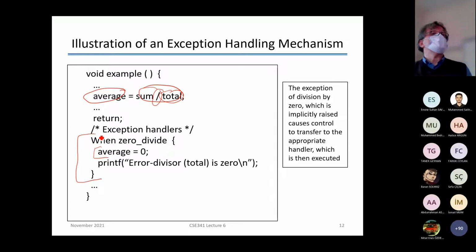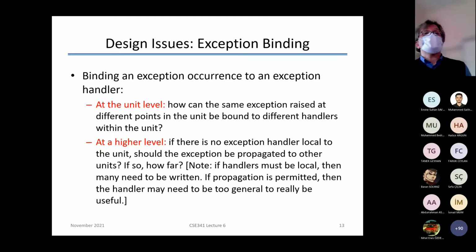Of course, there are a lot of decisions that we have to make here. The question is, we are resuming, but where are we resuming from, right? This is not defined here, but at least it is saying that when there is an error, or an unexpected event, I will handle the result as average equals 0, and then I will print something and I will continue. The question is, where do I continue? Do I continue right after this, or do I resume from somewhere else? Do I do this? Do I do that?